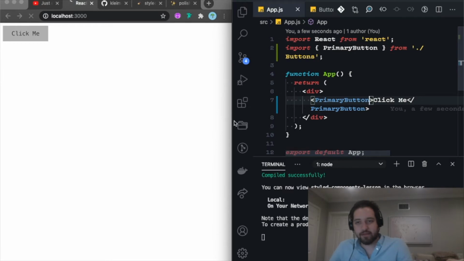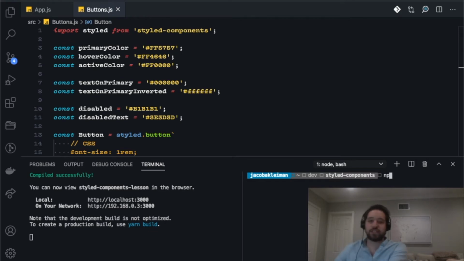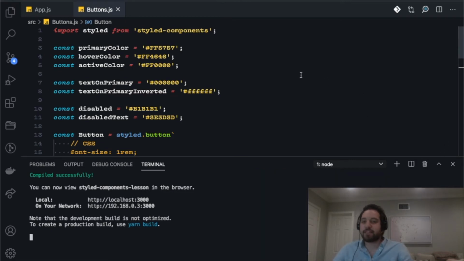Let's just remove that for now. So here in our Buttons.js, first we need to, I think you won't be able to see this because my big head's in the way. But basically, we just want to npm i styled-components styled-components-modifiers. Don't forget the S on components and modifiers. So you go ahead and do that. Wait for that to install.